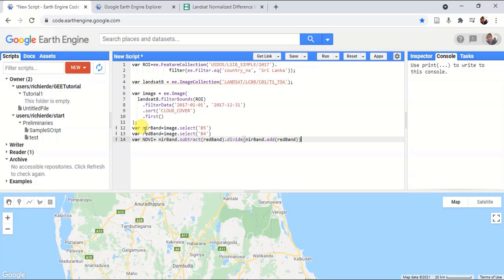So likewise, we can conduct the NDVI calculation, and then we have to define the NDVI visualization parameters. First of all, we have to specify the minimum and maximum values. And we can also give a color palette.